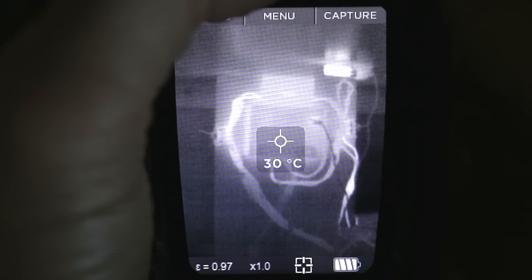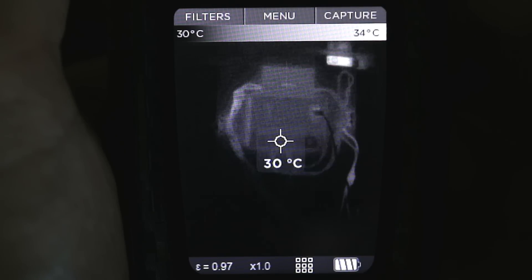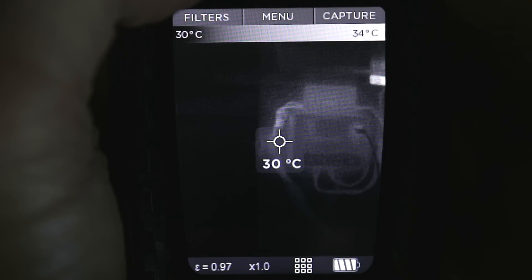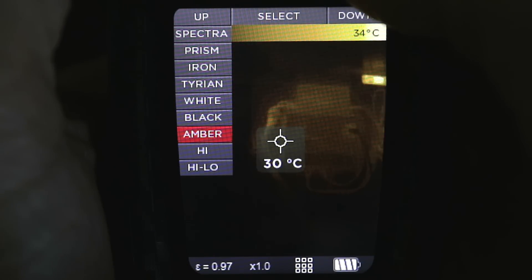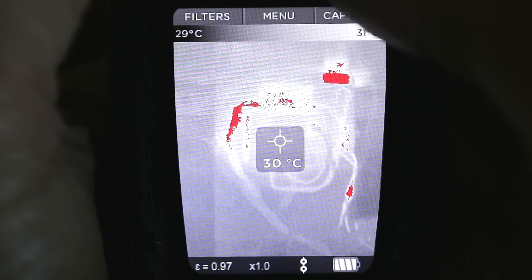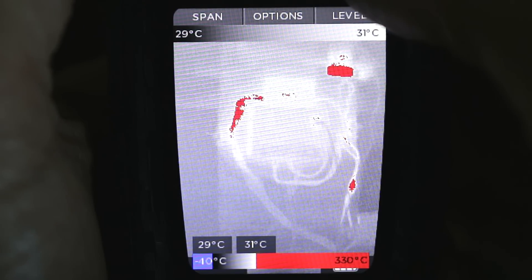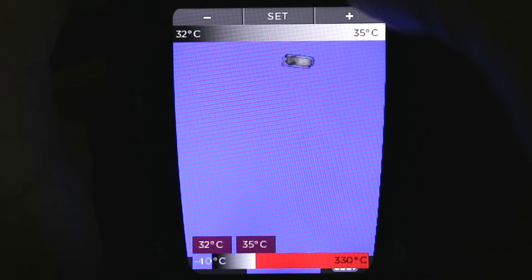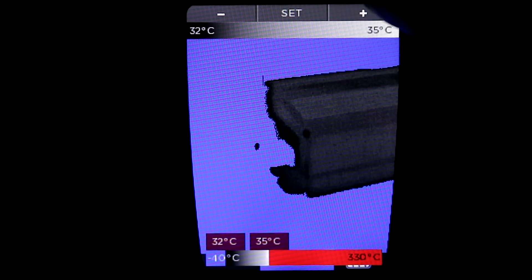The Pro offers three modes of operation: Normal, Full Frame, and Span and Level. Normal is the most simple and gives the fastest, smoothest frame rate. Full Frame mode is slower, but it captures more thermal detail and will be more useful for professionals who need more precise data for thermal inspections. It also gives you a temperature range across the top so you know the lowest and highest temperatures in any given scene. The Span and Level mode is similar but also offers something quite sophisticated — it lets you display areas of interest while filtering out everything else. So say you're looking at an electrical system and you want to see only objects that are hotter than a certain temperature: you dial in the temperature you want at the bottom of the screen and you'll only see objects hotter than that. That's going to be really useful for some people.